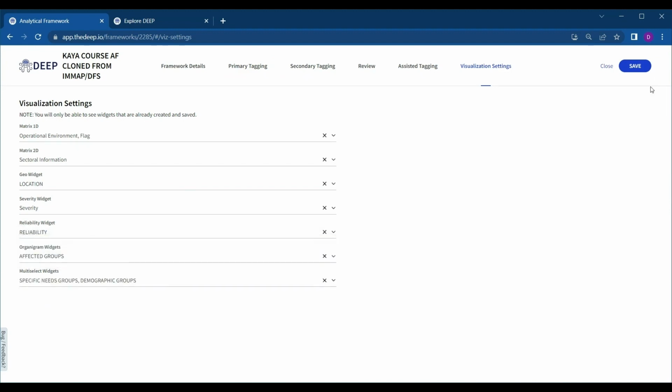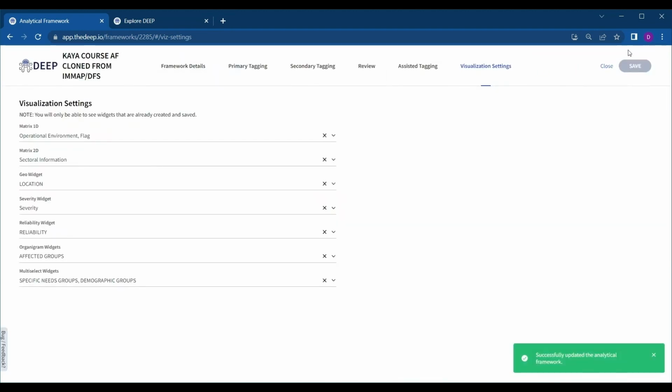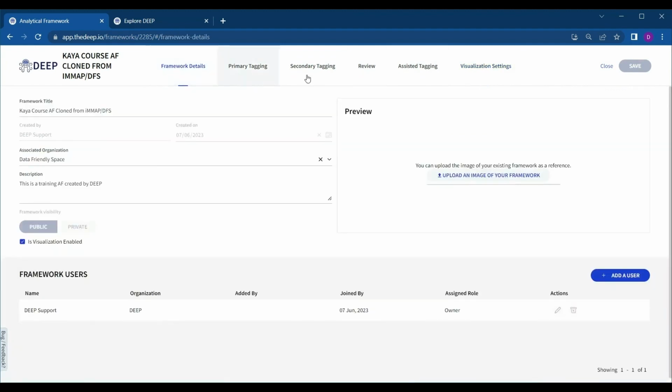After enabling the display in the first tab of the framework menu, you will need to fill in the various categories to ensure the correct functioning of the dashboard in this last tab. Once you have completed this step, you can save your framework, which will be fully configured. Don't forget to contact the Deep team once it's set up so we can make it visible in your project.